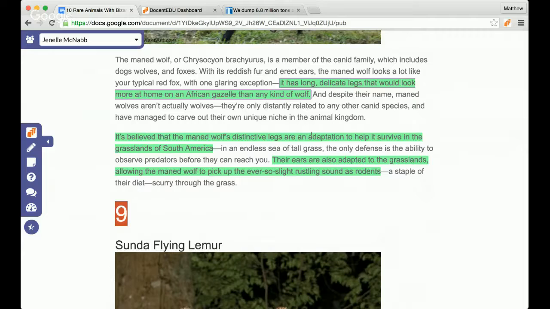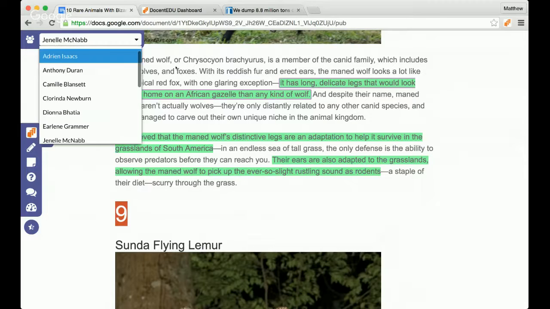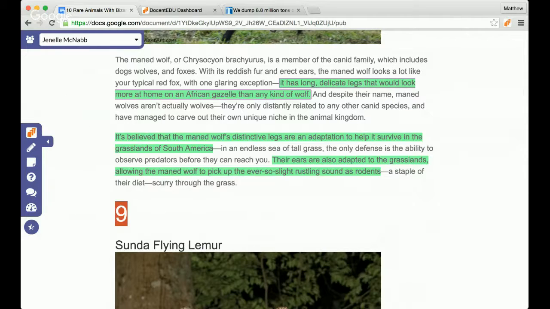What I've done on my computer is hook this up to a projector, and then towards the end of class, I'll go through it. I'll have previewed these and I'll know which students I want to select, and then we'll use this as our discussion. Now the whole class can see, okay, I can use Janelle's as a great example of how she highlighted and interacted with the text to model that for other students. There are a lot of really neat options. This will work on any website, but it's a great thing for Google Docs that makes the whole process so much faster and more effective for you as the teacher, as well as for the students.